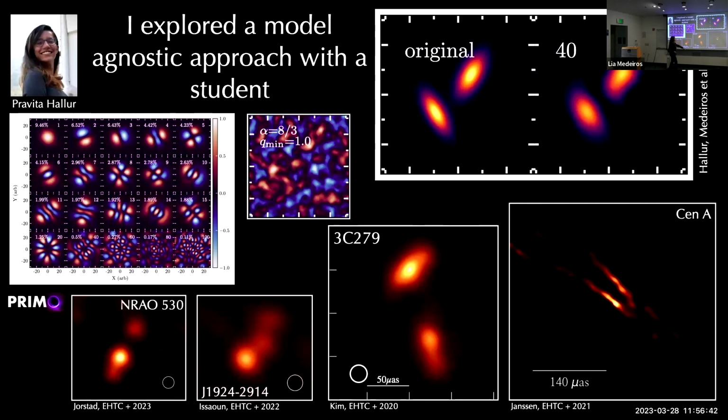And so the example here is kind of meant to approximate the kinds of features we see in 3C279. These are just a couple Gaussians, but if we actually do a reconstruction with her basis, we do a pretty good job with it. And what's also kind of fun with this is that within VLBI, we affectionately call what we do blobology, because everything kind of looks like blobbies, which are beautiful, amazing blobbies, but blobbies nonetheless. And so what we kind of jokingly or affectionately call this project is that we made a blobby basis for our blobby VLBI images, because the noise images kind of look like blobs, right? And it ends up working really well, and we're really, really excited about this project as well.